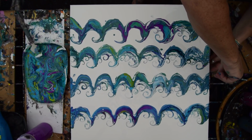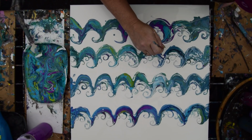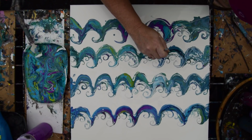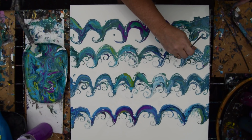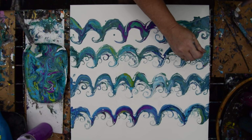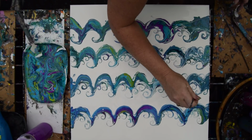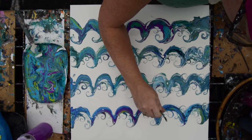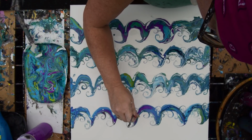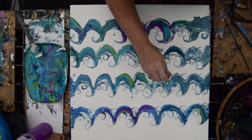I'm not sure whether I'm going to join those bands on the side or not yet. I could just put dots in between. That's pretty cool. I like that dot. I didn't think about putting waves down there. Let's do that. I like that. Cool. I don't know what made me think to do that. Quick, before the paint is so dry I can't manipulate it anymore. That's cool. I like that.